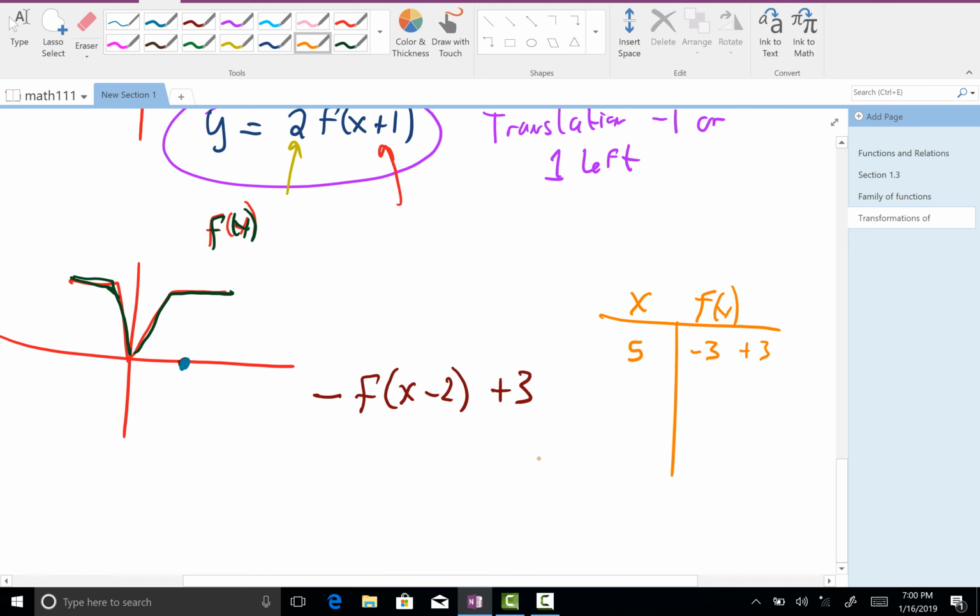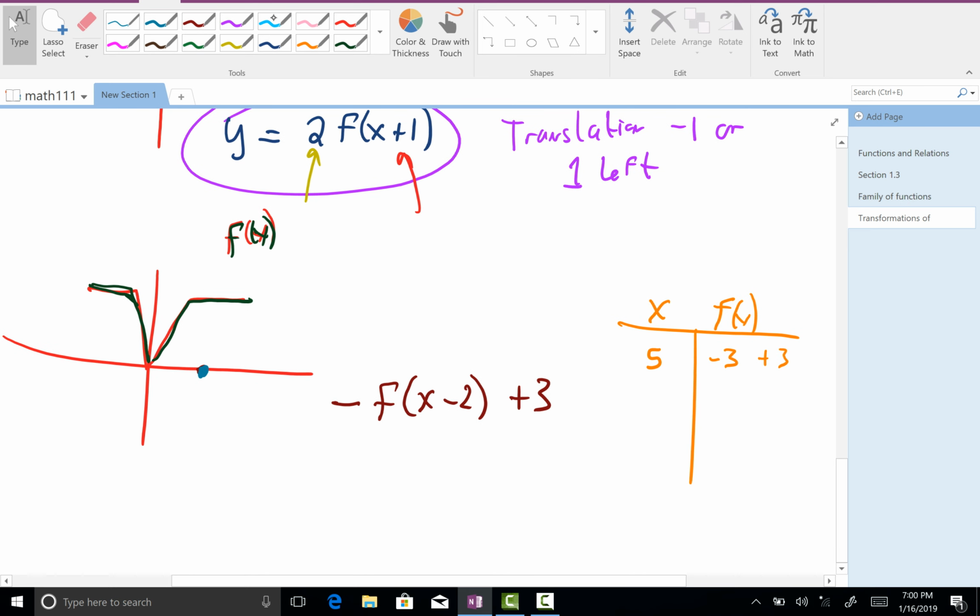And then, so when I do this, here I am. I've already shifted it 2 units. What would I do next? I'm going to reflect it. So it's going to look something like this. And then what would we do after we reflect it? Exactly. So really, you're going to bring it up 3 spaces. I don't know where 3 is, but I do know it's going to look something like that. Wow, that's kind of crazy looking.